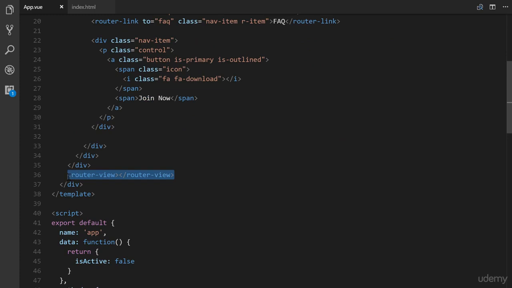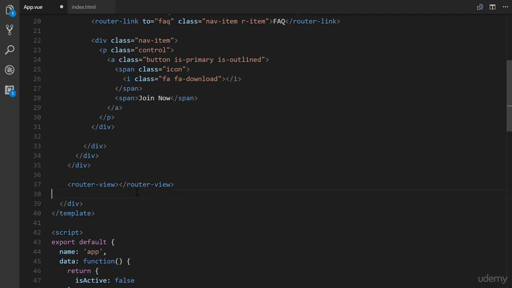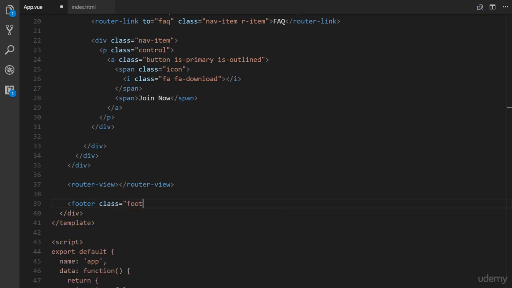All right, so let's come back up here. Now remember, this is the router view. This is where our components for home and fact will reside. So we can just go underneath this and put in our footer because we want our footer to always be displayed as well. So let's go ahead and write out the CSS for that. And as well, there is a footer in the layouts section or the tab of the Bulma.io documentation. So you can reference that if you want on your own. We make a footer tag or element with a class of footer, and color is primary.